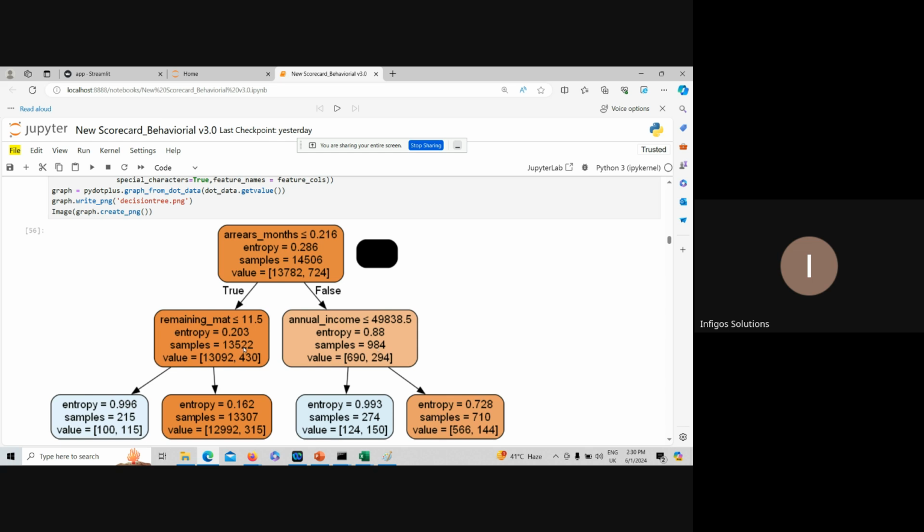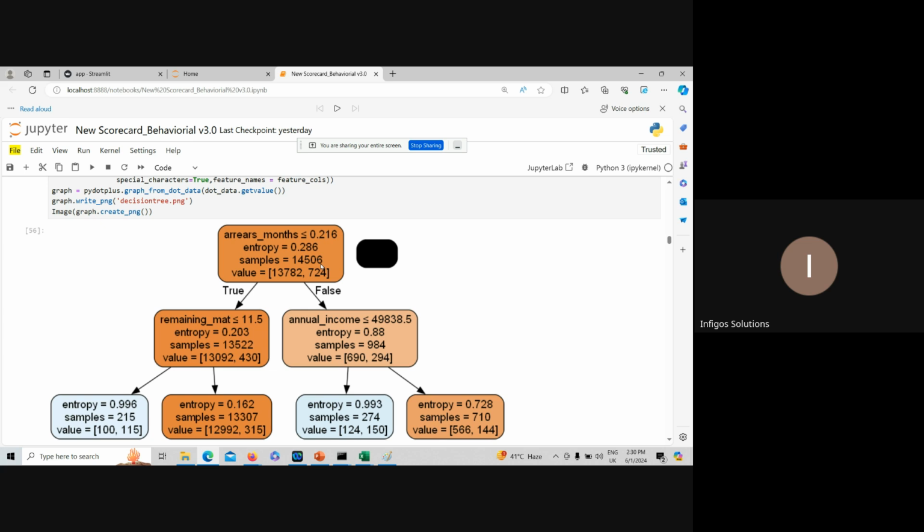It has 13,522 observations. It has 984. Here it's coming 71. Here it's coming 68. If you do the weighted sum of it, it will come to approximately 68.5. But on this one, it's coming 70 on the raw variable.